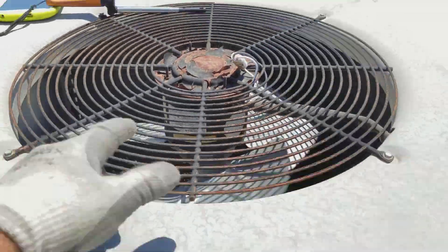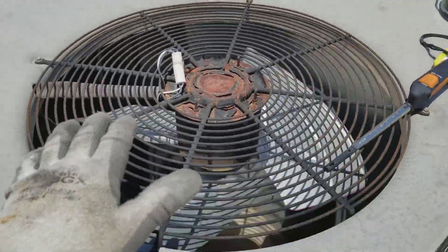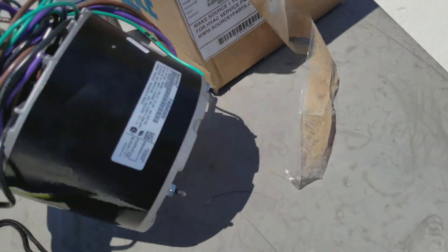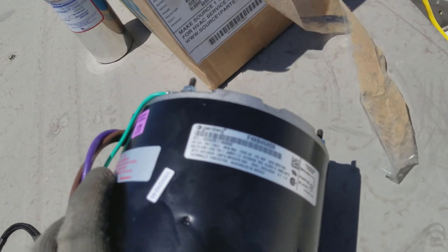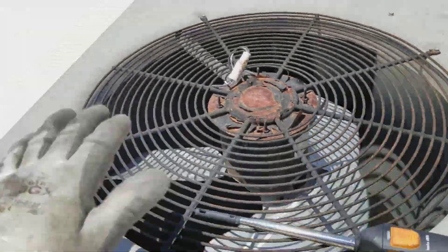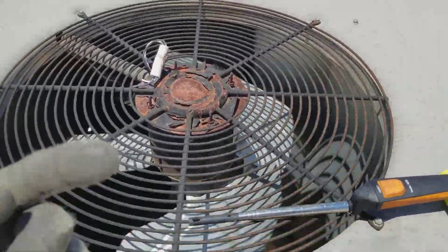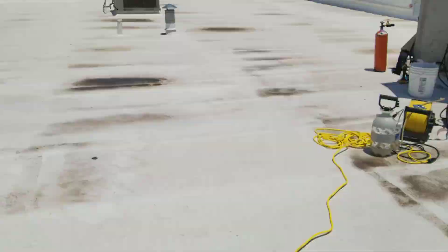The universal motor in there is 825 rpm. I wonder if they changed it - it doesn't seem to be moving that much air. Let's check what the original spec is to see if it's the same rpm. The OEM is 850 rpm. 25 rpm difference doesn't seem like much, but that thing is moving so slow you can almost see the fan blades. The camera effects make it look even worse, but it is moving pretty slow. We have another unit with an OEM motor moving more air than this.